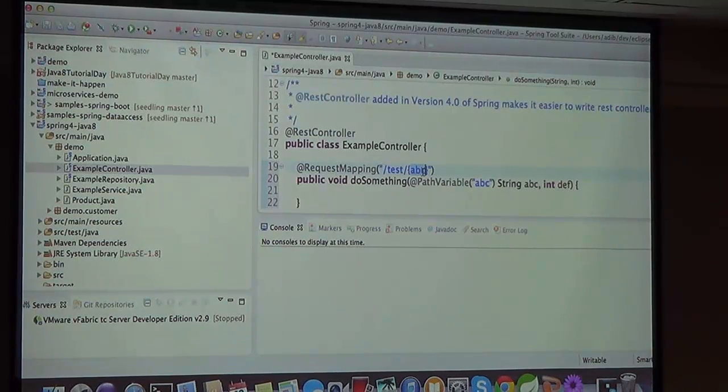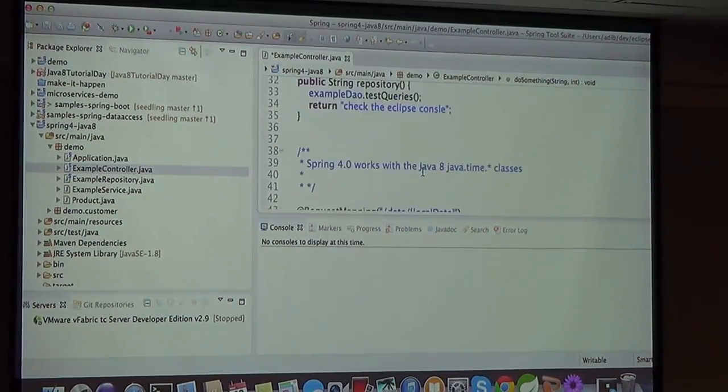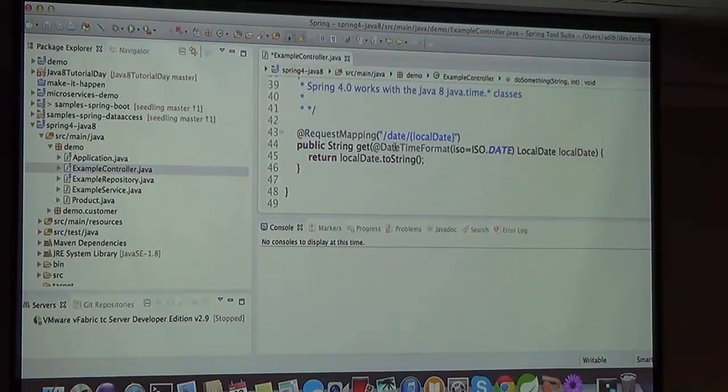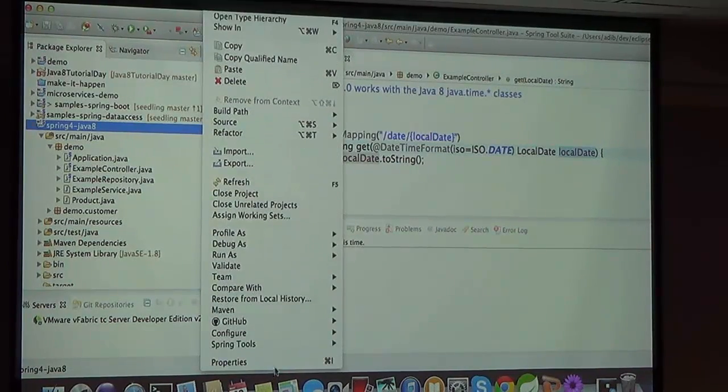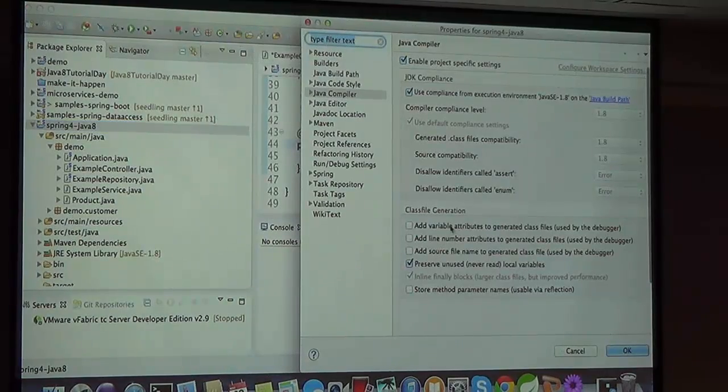But it's nice to know that in Java 8, all of the metadata around the names of the variables in the methods is preserved. Therefore, when you write something like a string controller, you can see here that I have a pattern for local date, which is going to match this variable here, local date, and I won't have to do anything special. In fact, if I go to my properties, you'll see here I've told it not to add source line numbers. I've turned off all of the debug things that Eclipse would normally do.